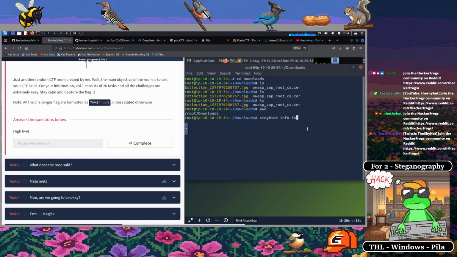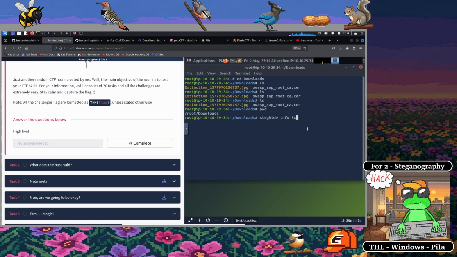The tab key is going to be on the left-hand side of the keyboard, underneath the escape key. When you hit the tab key, it's going to autocomplete the name of the file, and then after you do that, hit enter. So the full command is steghide space info space extinction something something.jpg.